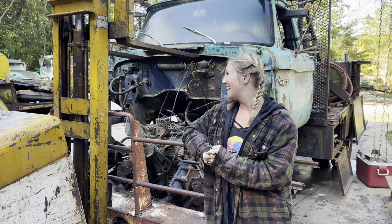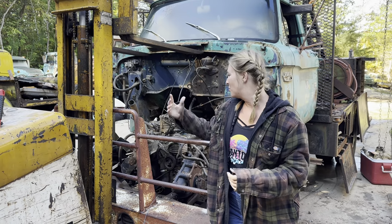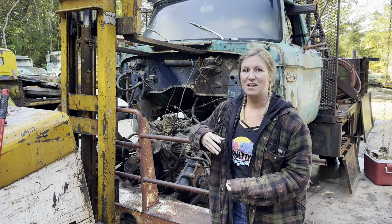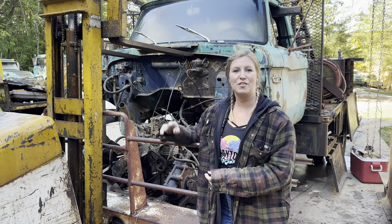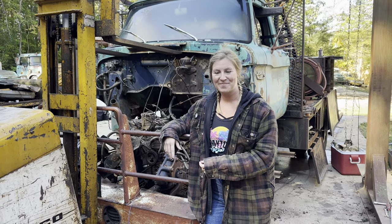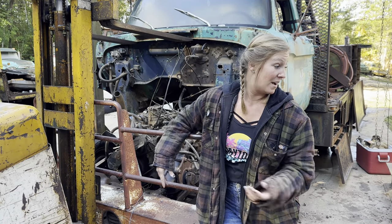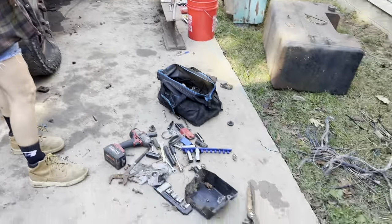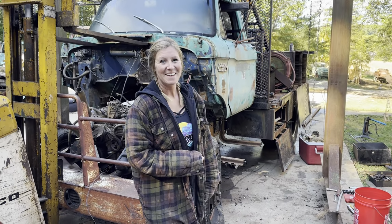I am really excited. It's looking really rough right now, but we don't really need any of that, so I'm just gonna pull it out of there. So the next step is to pull the cab off this thing, and then we got to clean the firewall up and stuff like that. And clean the yard. My gosh, show them, Oliver. Well, I already showed him a little. Well, kind of. Probably said, hey, he's going to kill me.